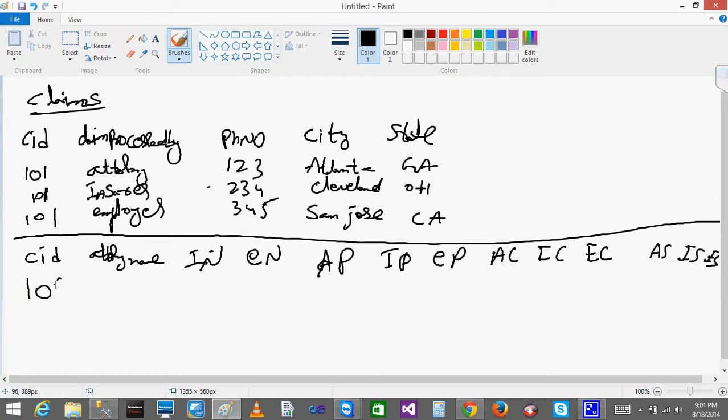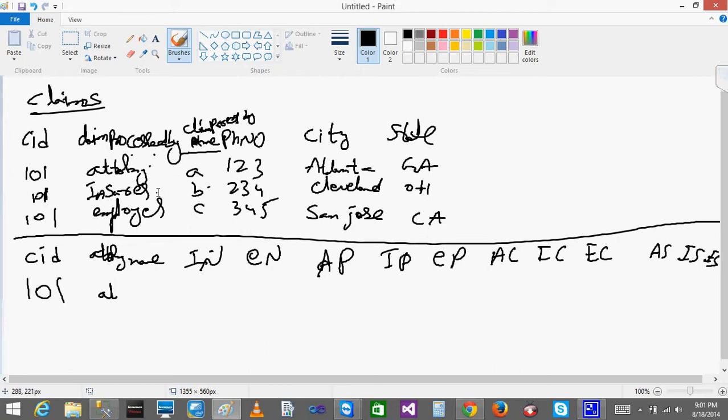It will be 101, and we will have one more column called name, claim processed by name.